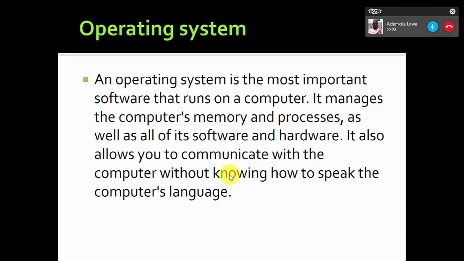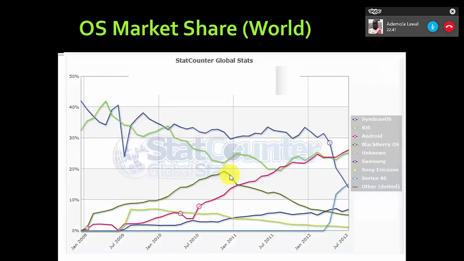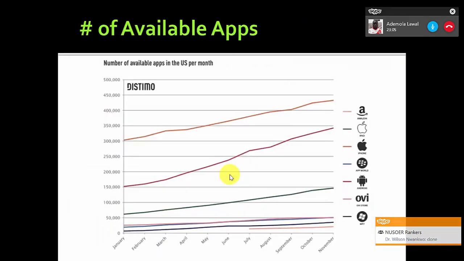Good evening. So I'll be presenting on comparing Android, iOS, and Windows operating systems. On my first slide, I defined what an operating system is, as we all know. I'll be moving over to the third slide, where there's a graph of the OS market share in the whole world. We can see that Windows and others have a very low market share when it comes to users in the whole world, and that iOS and Android are the ones that are most used. So I'm moving on to the next slide.